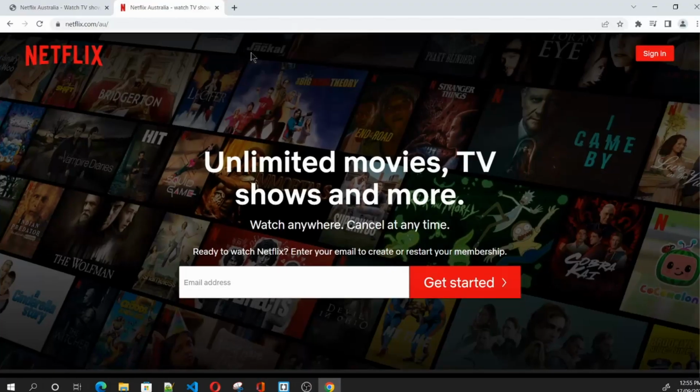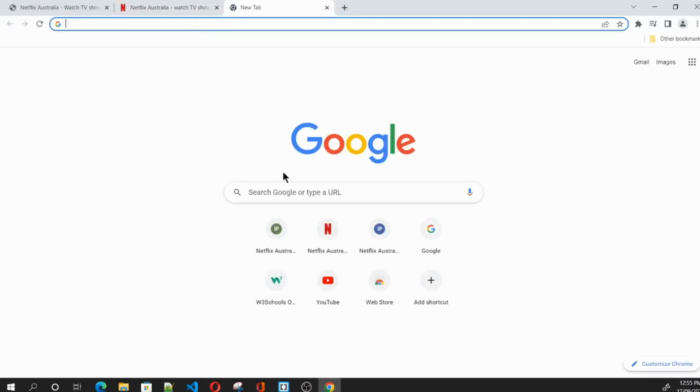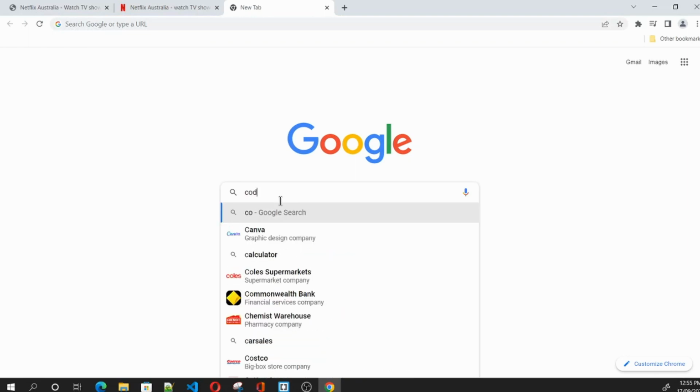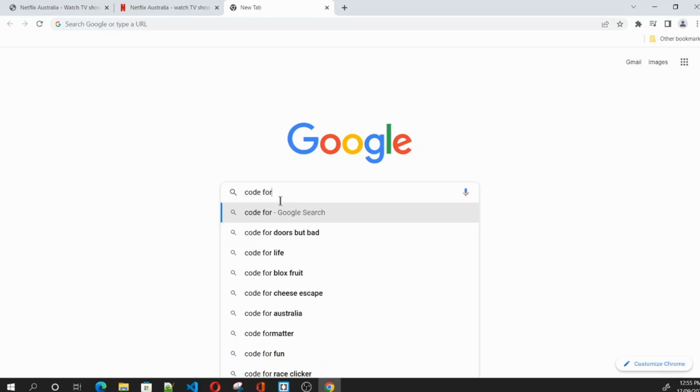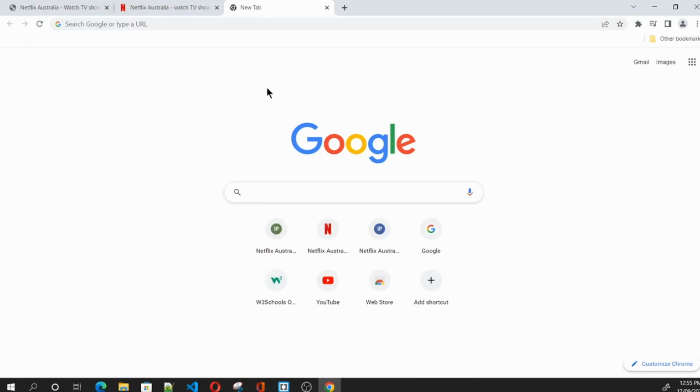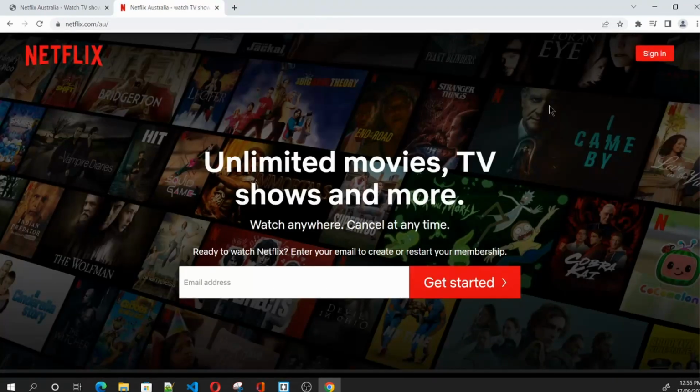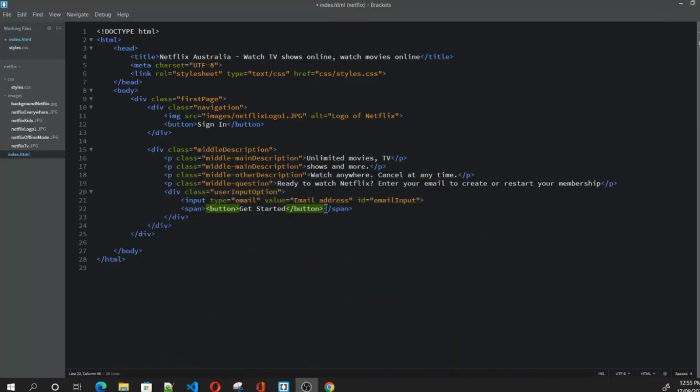So what's the symbol? What's the code for that symbol? So I have found out that the code for this symbol is this one, so I'll just keep it over there. Let's keep the gap as well.